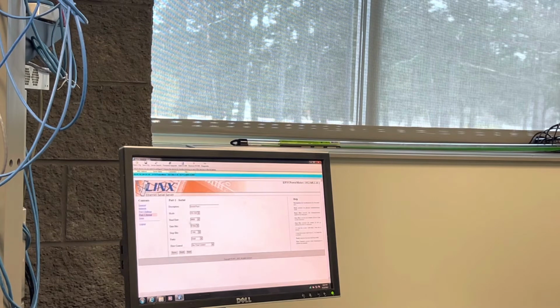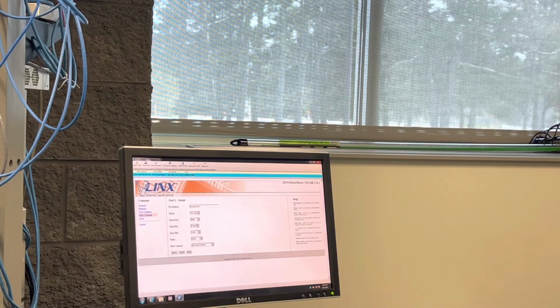And then our baud rate is 9,600, and also we are using 8 bits for our data bits, and for our stop bit is just 1 bit. And also our parity, we are using odd parity, so you can use odd, even, mark, space as your parity, or you can use no parity. So right now we are using odd parity, and also you can control the flow and everything.